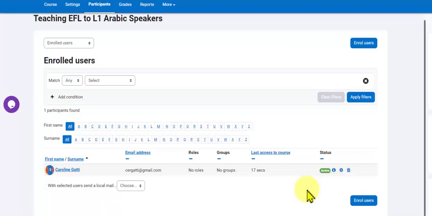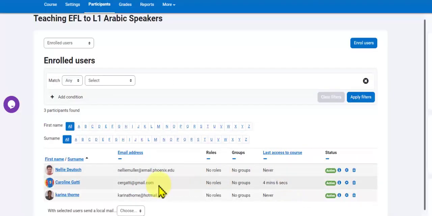Enroll selected users and cohorts. And as if by magic, I now have a couple of people in my course. The groups, my understanding is that the present version of Moodle does not allow for the formation of groups without perhaps plugins, so I can't touch that.